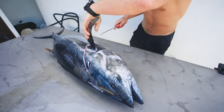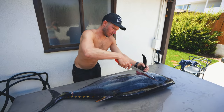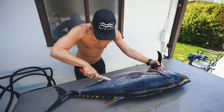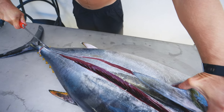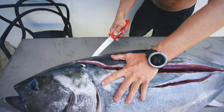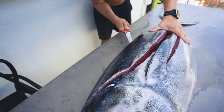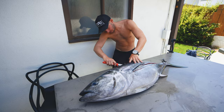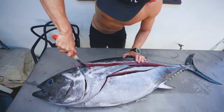So you can already see right here, marbling like Wagyu. It's the Wagyu of the sea. The other thing I do is I come right here, top, right down this little line. Get it in this way. We're just gonna come across. So now that I've gotten in, I'll go ahead and push it the rest of the way through.